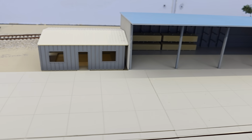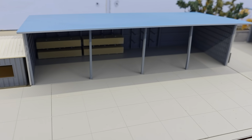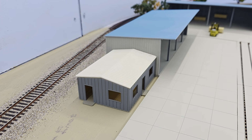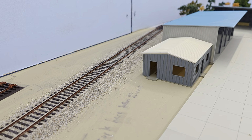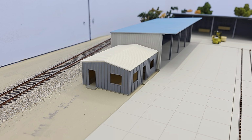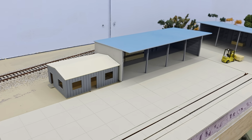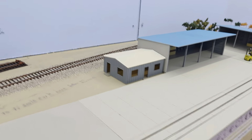This is not the office kit that comes with the distribution kit, and that's because I ran out of space between the main line. And this is probably shoehorned in here as it is, unprototypically. There's probably not enough right-of-way space between the tracks and these buildings. I know I've seen some prototypical lines that are close to that, but I know that's not the norm, and so this is part of the my railroad, my rules kind of a thing where I'm going to allow it.